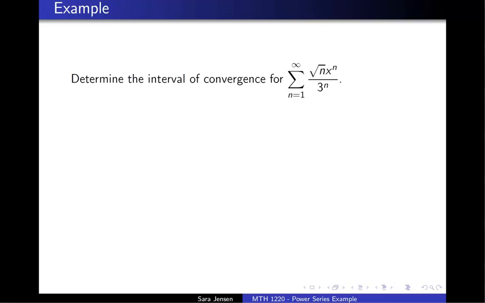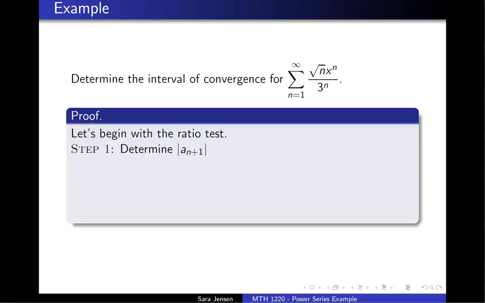This is a power series because the n's involved in the equation come from the sum, but the variable x is viewed as something we have control over. And what we're trying to do is determine the values of x for which we could plug a value in, and this infinite series would converge. In order to determine the interval of convergence, the first thing we do is find the radius of convergence, almost always through the ratio test.